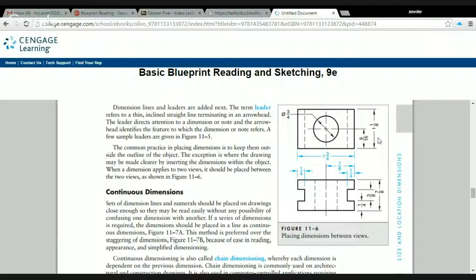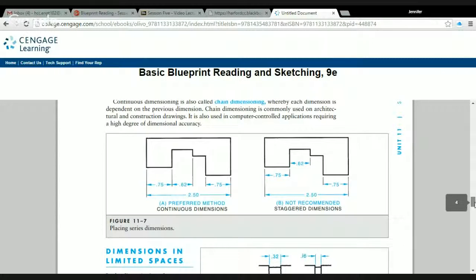So the 9/16 over here on the side, the 1 1/8. Most of what we're going to see in this class, most of what you will see if you continue on in a mechanical engineering type field, those dimensions will just all be in the same orientation. They won't be rotated. Let's see, they've got a couple of things. This is more of a drafting type thing, not blueprint reading, but while we're here, we might as well go ahead and just discuss it.